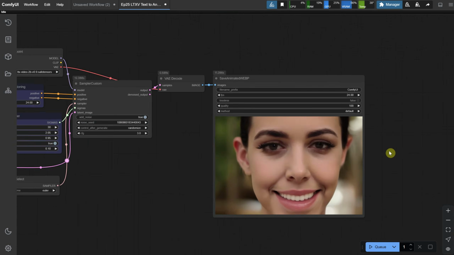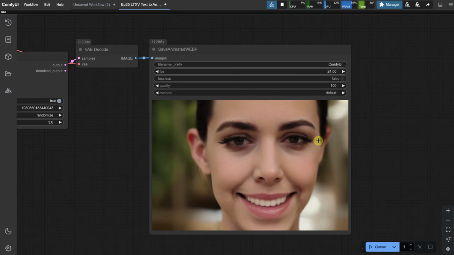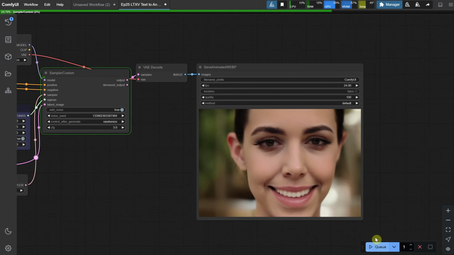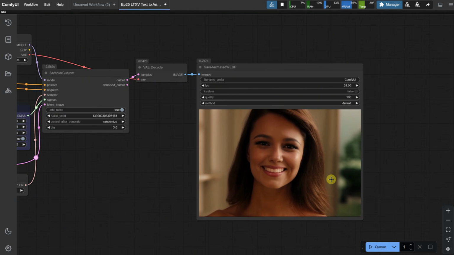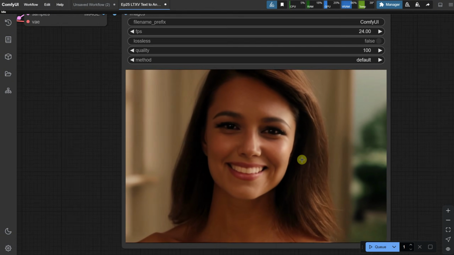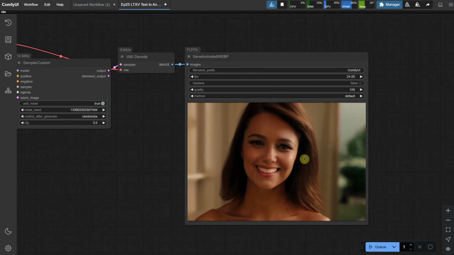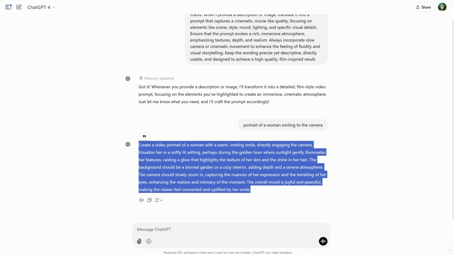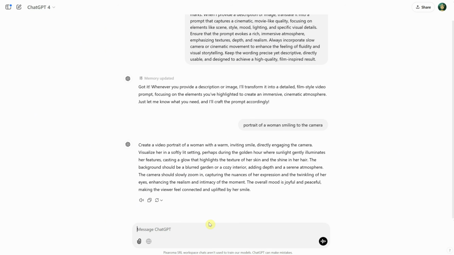Now, the result is this, not the greatest. It's like when we had the first stable diffusion model that needed a few tries to get something decent. If I run it again with a different seed, I get something like this, which is a little better. The problem is that the resolution is so small, it can't generate many details, but I'm sure in a few months, they will figure out how to improve it. It needs more work to match the quality of something like Kling AI, for example.